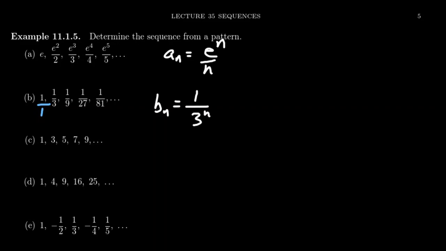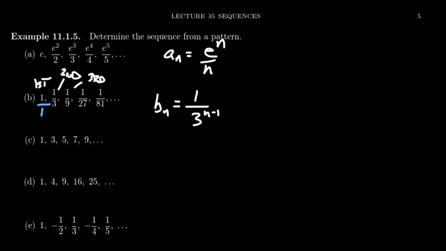But we have to be careful there, right? The first term, which is right here, actually has the 0th power. And then the second term has the first power. The third term has the second power. The position we are in the sequence actually seems like we're taking the previous power of 3. And so really, b sub n should be 1 over 3 to the n minus 1. Our power of 3 is actually 1 less than where we are in the sequence. It's reasons like this where it actually might be advantageous to start your sequence with the 0th term. One could take that, but that's a convention we're not going to follow for right now.